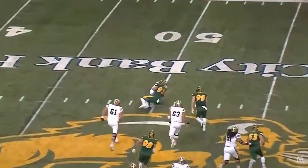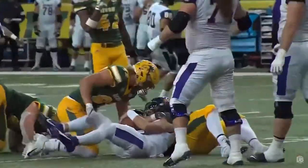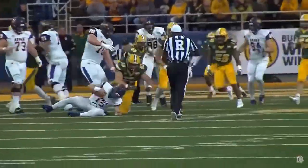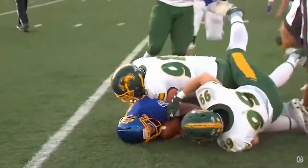Like I said, it's a late seventh round shot. So why not take a shot at a guy who is super productive in college at a low level conference. So if I had to give this pick a grade, I would give it a B+, A- as just a high upside shot on another edge rusher.